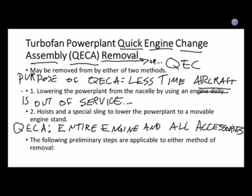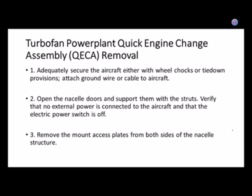All right. Does the U.S. military have quick engine change assemblies? Yeah, not just for aircraft. Take the engine out? Oh, sweet. Did you get to do that? Tons of times, more than you wished that you had. All right. So if you're going to change an engine out, here's a really good point.